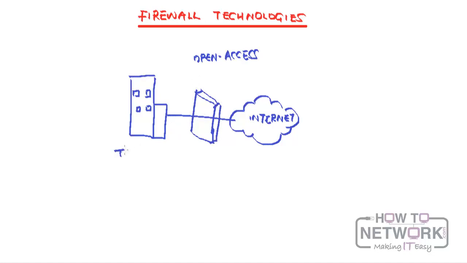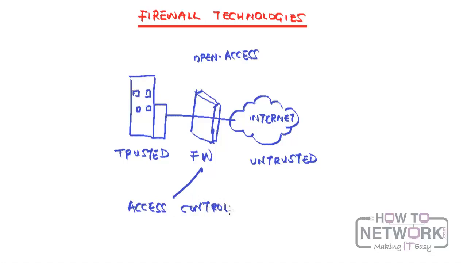the different domains. So for example, your internal network is your trusted domain, and this is your untrusted domain. And that is what a firewall does. A firewall basically provides access control between security domains, for example, between the trusted and the untrusted. Usually you're going to allow access from the trusted to the untrusted, but access from the untrusted to the trusted will be denied. This is the basic concept of firewalls. They provide access control between security domains.